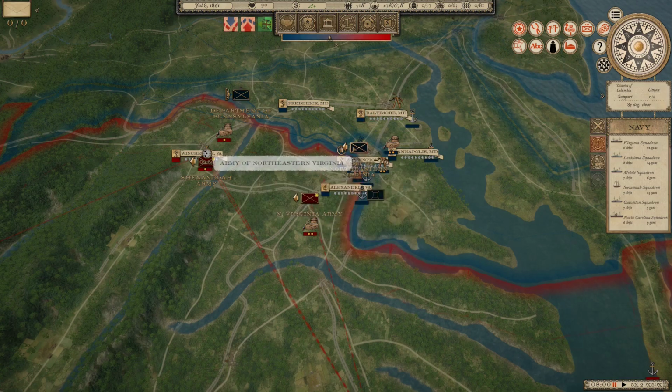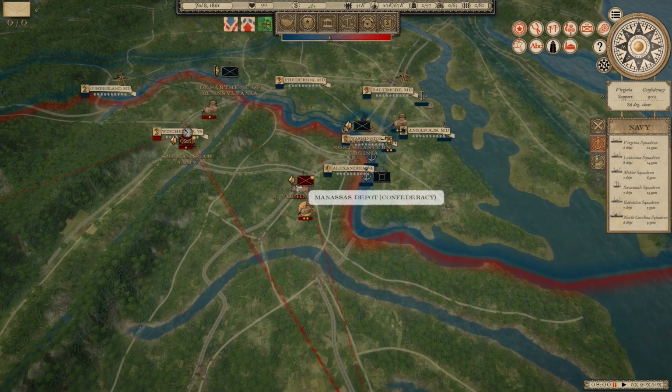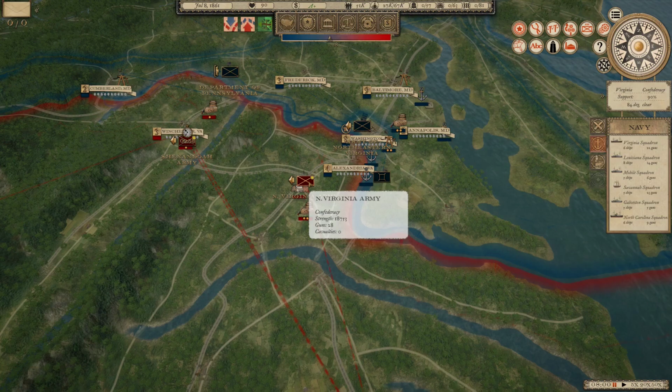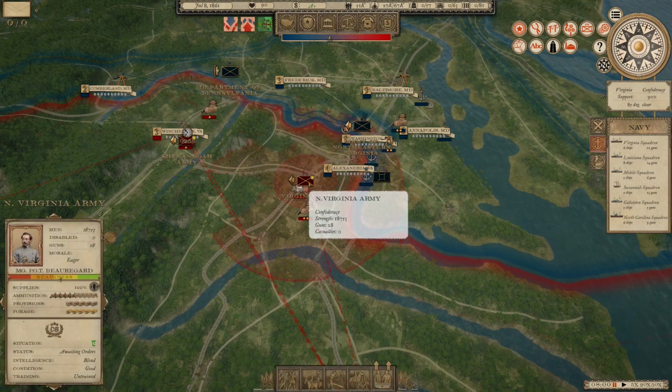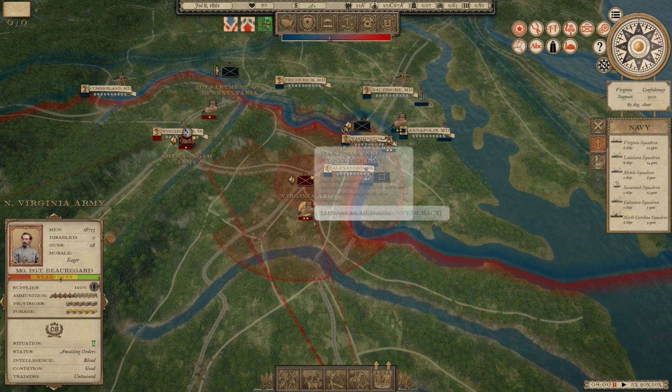And I'm hoping that the Shenandoah Army can get within reinforcement range before that happens.